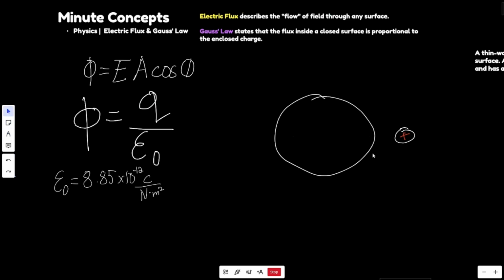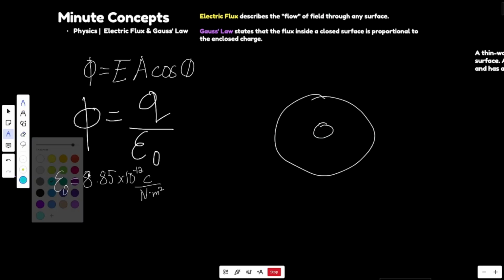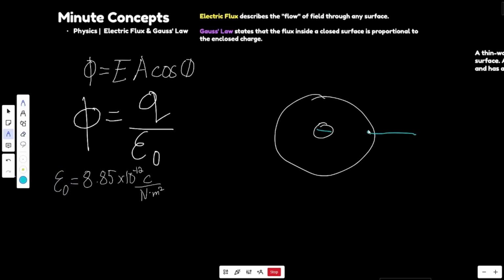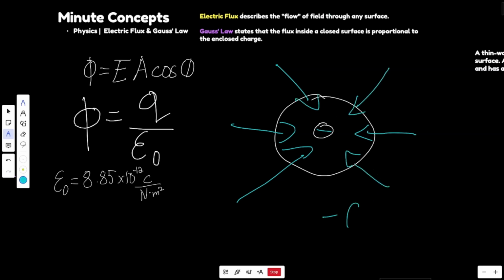And now how do we describe flux when we're talking about direction? An inward flux, if we make this negative, for example, then it would be negative flux. Flux is scalar, by the way, but we put negative just to determine the direction, or not exactly direction, but the behavior. So this would be negative flux.